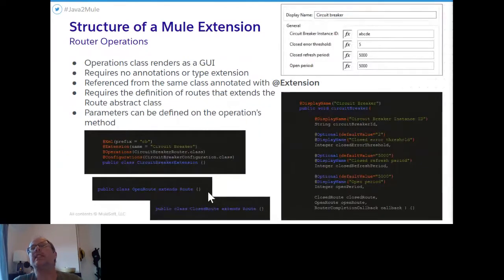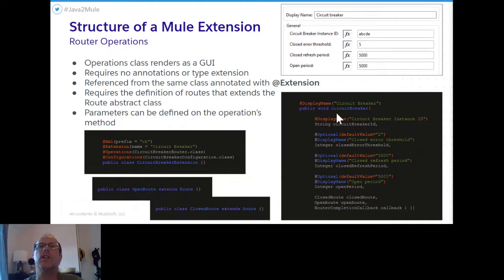So what we're going to do today is actually use a router. Router is kind of like an operation, really. It's referred to in the annotations on the entry point as an operation. So we use the operations annotation to refer to the circuit breaker class. So this class, again, does provide an operation. You have to drag and drop something into your flow in order to be able to configure the router. So it does create the actual operations too.